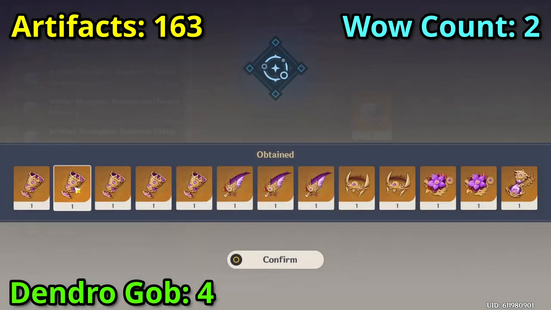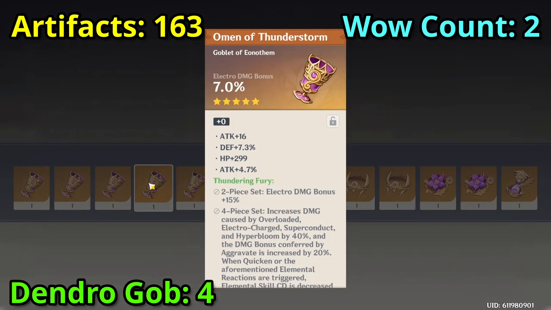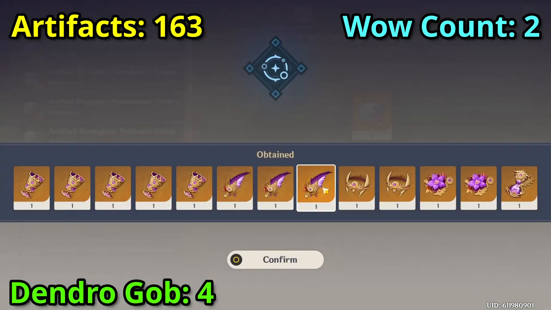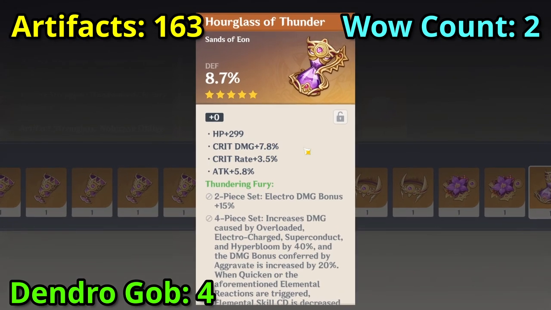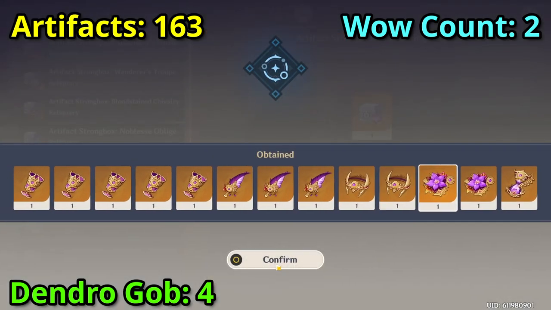I gotta get a Dendro piece here, right? Geo, maybe. No. Oh, that would have been really good if that had crit on it. Nothing good. I mean, maybe. Oh no, what is this? I gotta keep it because it's a double crit attack percent, but oh, that's so bad.